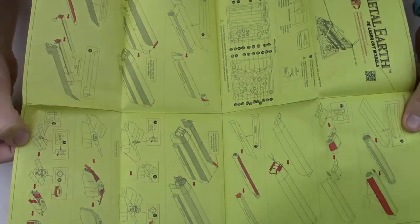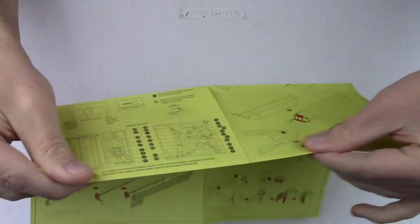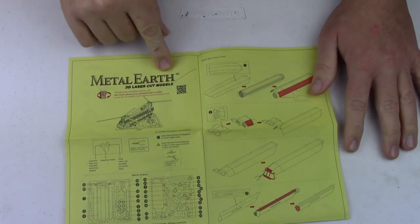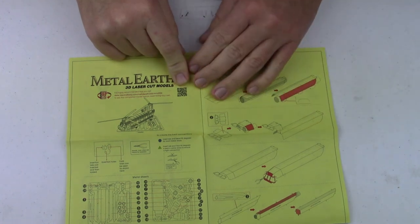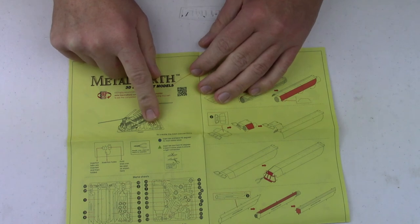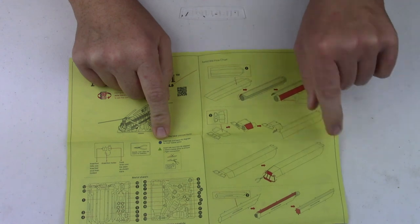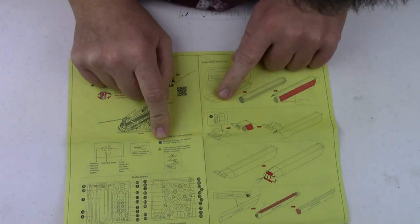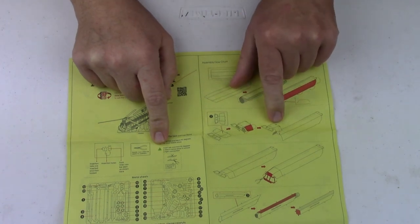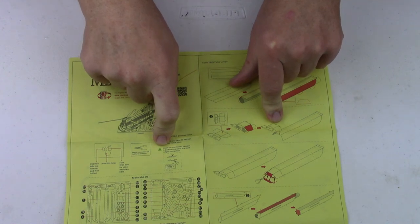Okay. Front and back. Starting on the front, fold it in half and focus on the top half of the page. We start off with the usual Metal Earth 3D laser cut model with the QR code, line drawing of the model and one of the sheets. The key or legend: the blue circle, when you see that in the assembly flowchart, it's telling you to insert a tab and fold it over 90 degrees. And the green triangle, when you see that in the assembly flowchart, it says to insert a tab into its slot and twist it 90 degrees.